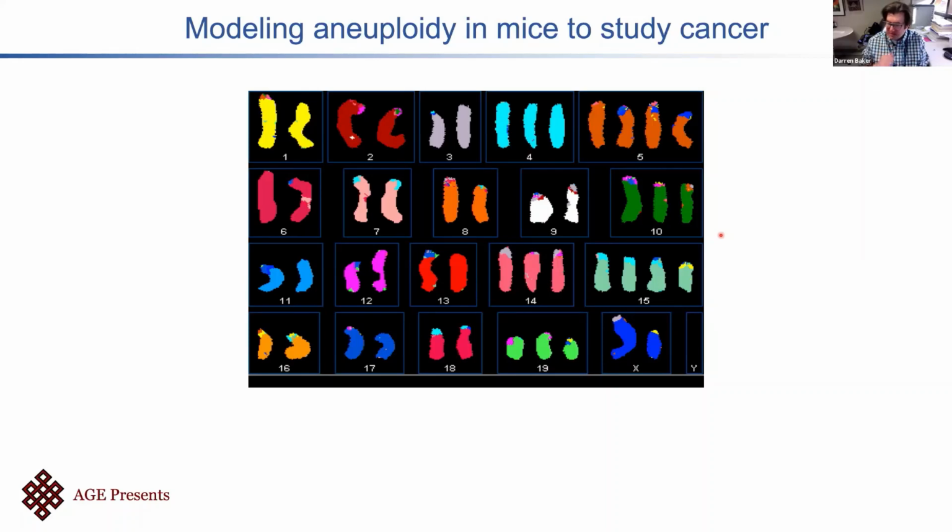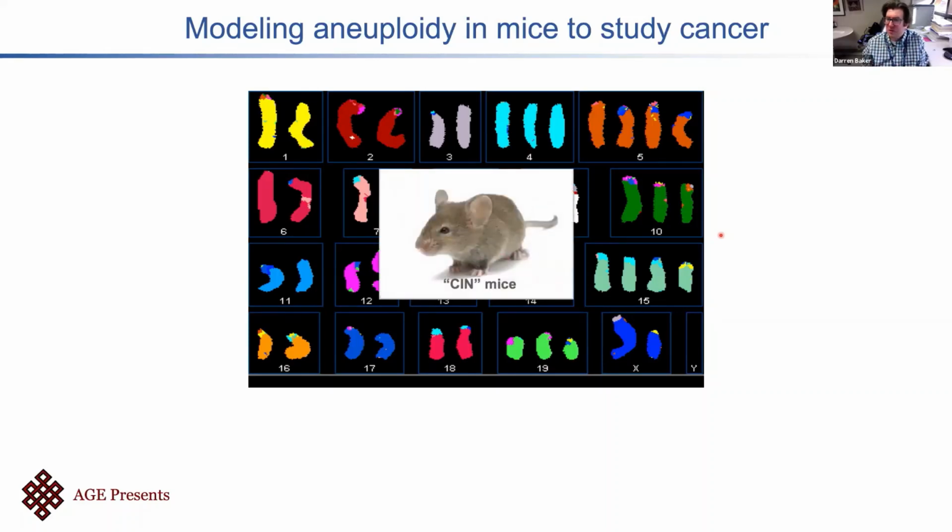The thinking was, can we develop mouse models to get this chromosomal instability phenotype, to maybe get aneuploidy alone, the accumulation of maybe 2 extra chromosomes or even 1 extra chromosome? Maybe that chromosome has a lot of oncogenic activity, or maybe even just the protein imbalances taking place as a result of aneuploidization are sufficient to promote tumorigenesis. Or you can think similarly that if you lost 1 entire chromosome that had a lot of tumor suppressive effects, you would also see a tumorigenesis phenotype.